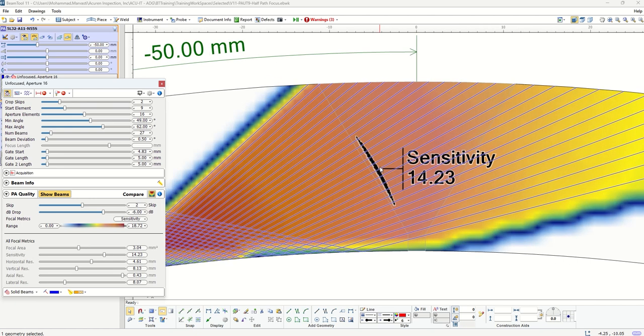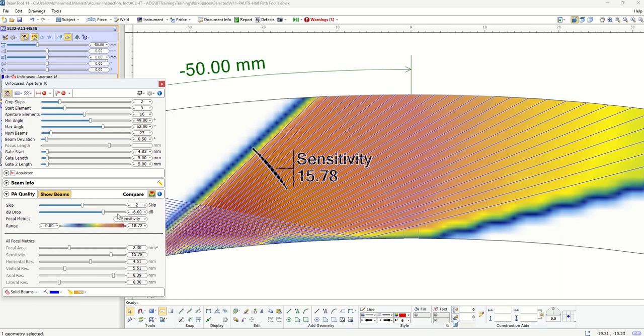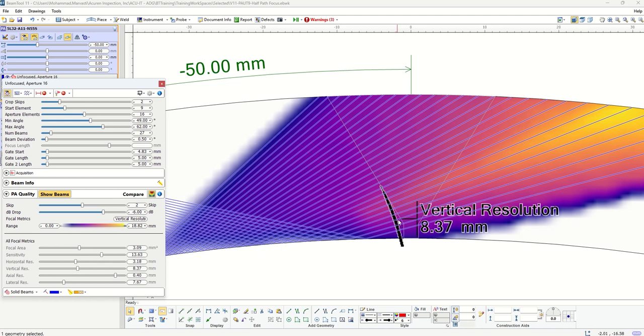Now when I zoom in on the weld, you see a shadow of the point spread function and a sensitivity distribution. The sensitivity seems to be more or less uniform. If I move around, you see the value of sensitivity does not change much, and that's also clear from the palette. But what is really noticeable is how big this point spread function shadow is. To better understand that, I can go to vertical resolution, which ties into our height sizing, and notice that for a theoretical point that should be basically zero in size, we are looking at something around 7 or even 8 millimeter, or even 10 millimeter.